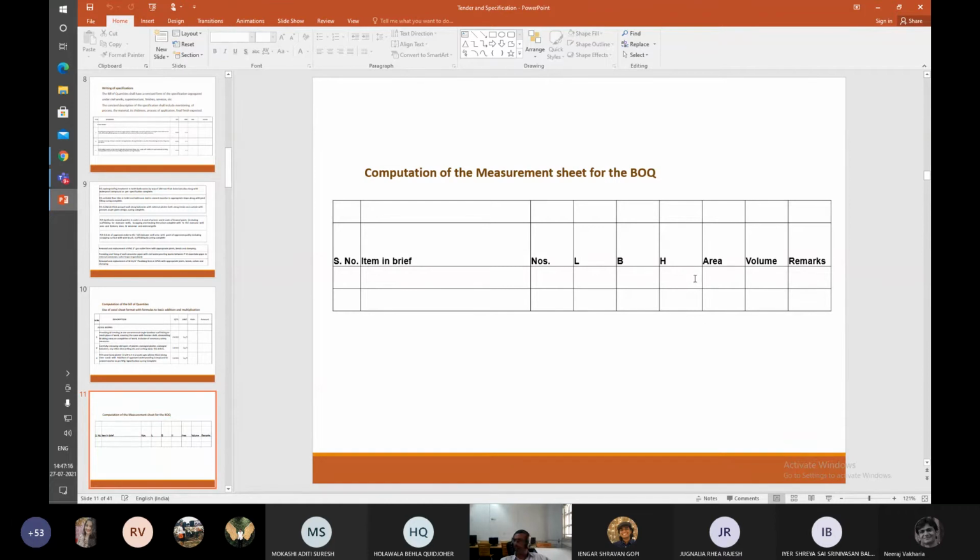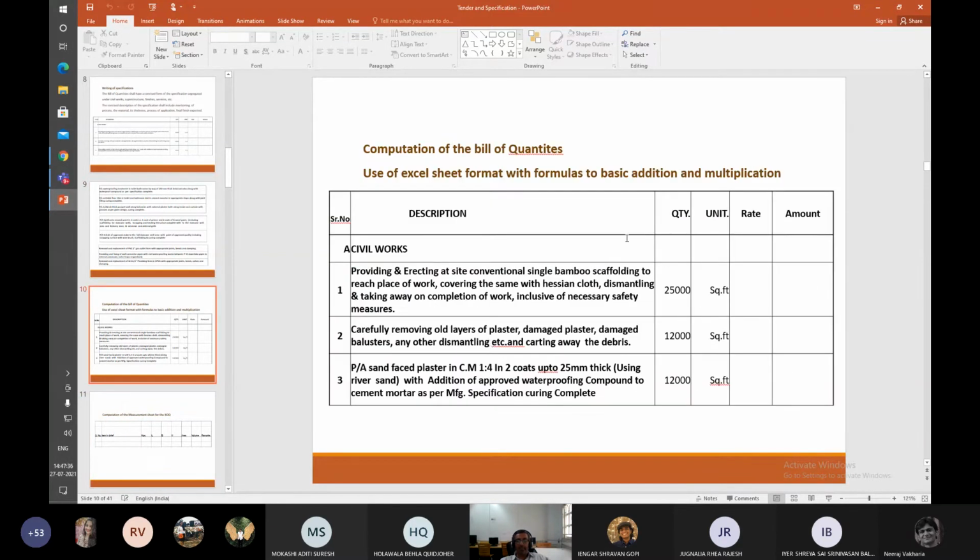Is it clear? The height, imagine it going as a flat surface. The height is going to be constant, 2.5 meters. Your height is going to be constant. Your lengths are going to vary depending upon the perimeter of your site. You will multiply the two, you will get an area. This area you will carry forward and bring it here. And that's why it is going to be in square meters, because it is an area. Is it clear to everybody?